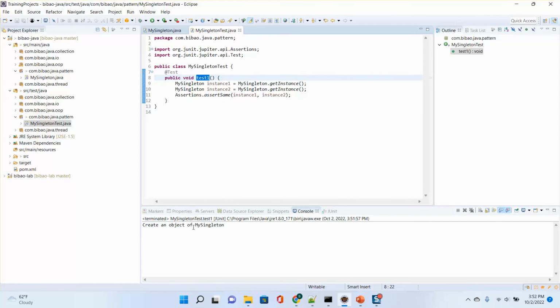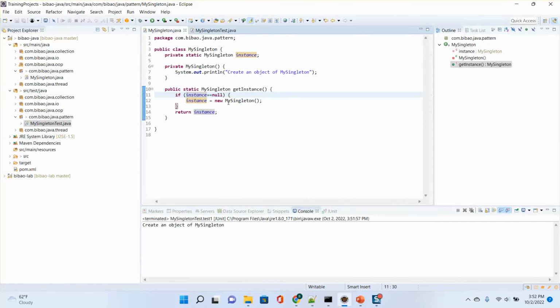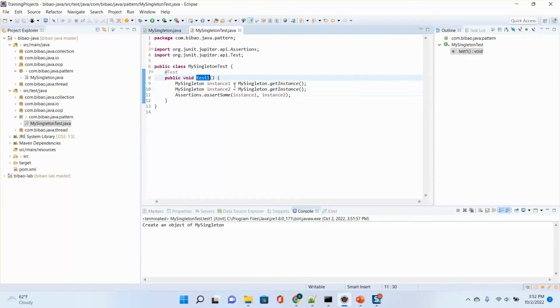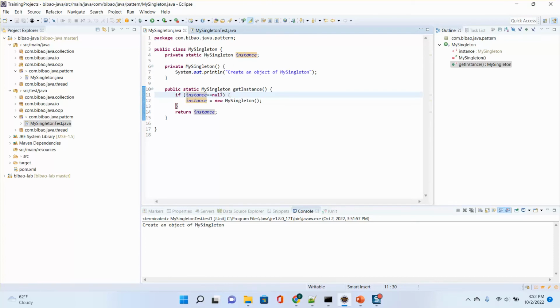You can see I only create one instance, because every time I call new MySingleton, there's a printout. I called getInstance twice, but there's still only one. It means the first time the instance is null, so I create it. The second time I return this instance immediately without creating another. So this is a way to write a singleton pattern. It looks very simple, but it contains some basic logic and a basic understanding of the OOP concept.